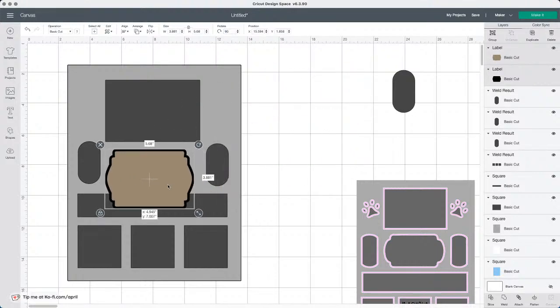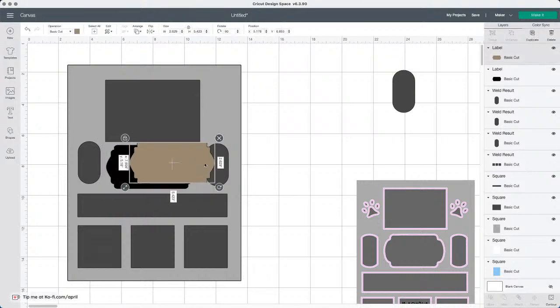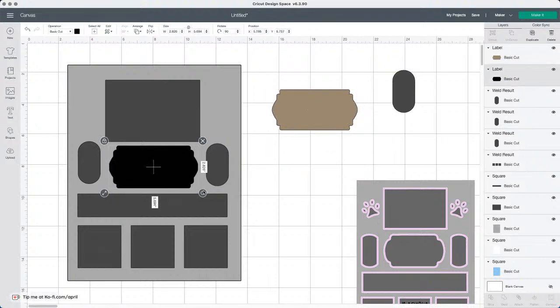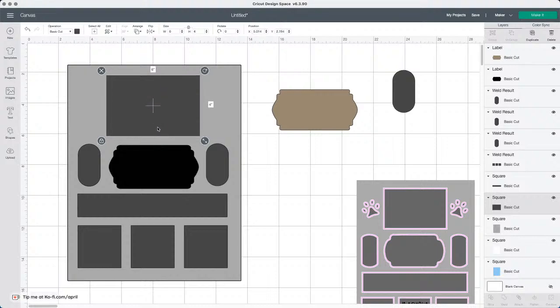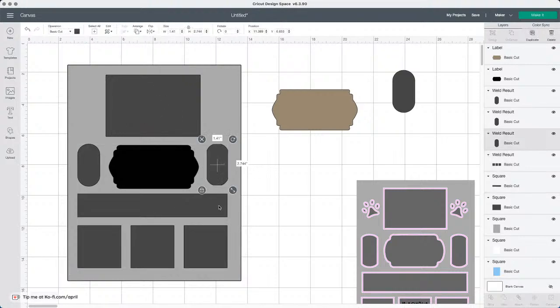So you're going to get this one and then you're going to size it up. And when I unlock it, it kind of changed the shape of it. You saw that. And I want that largest piece. I'm just going to keep that for the next one. So now I want to align this one. That's looking pretty good actually right there. So I am going to take this one, and this one, and align left. And then I'm going to select this one, and this one, and align right.